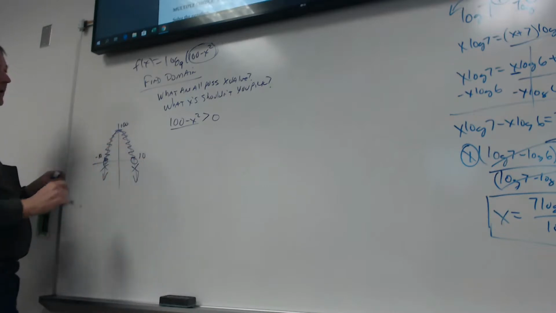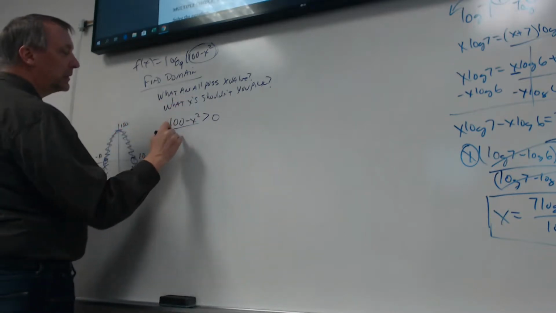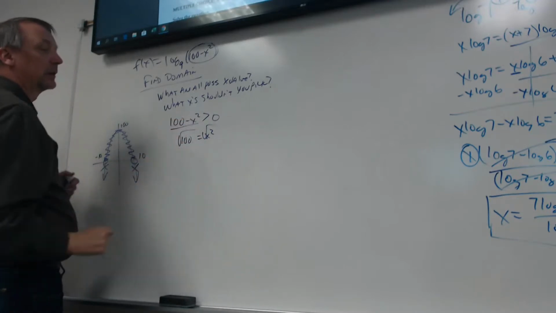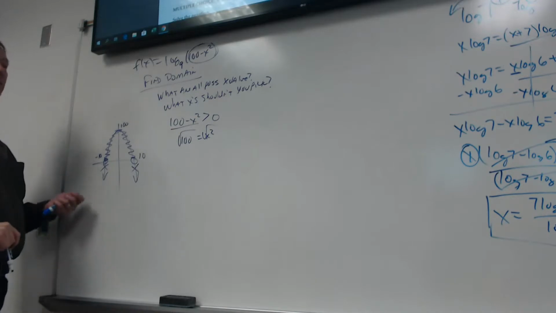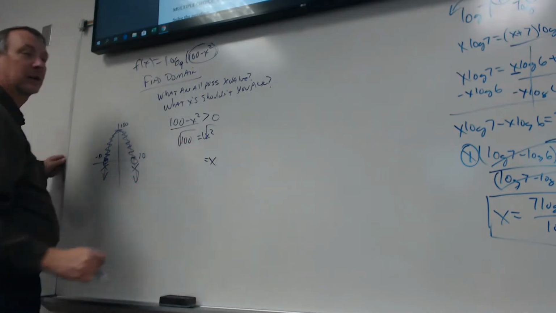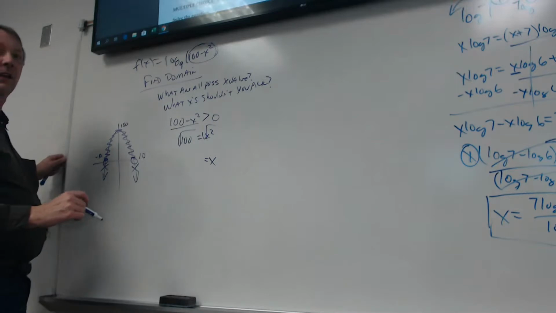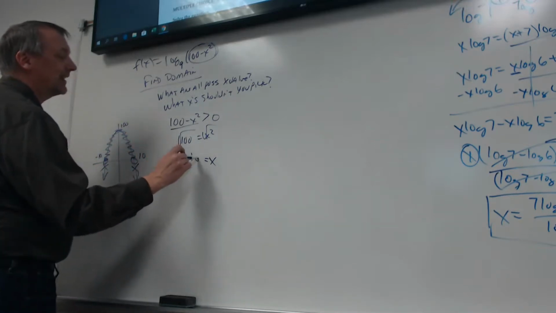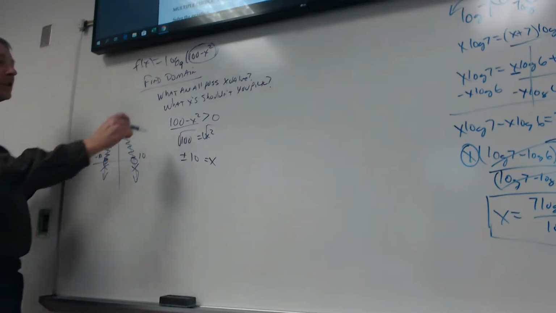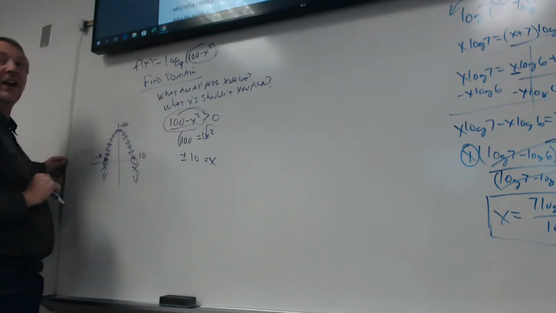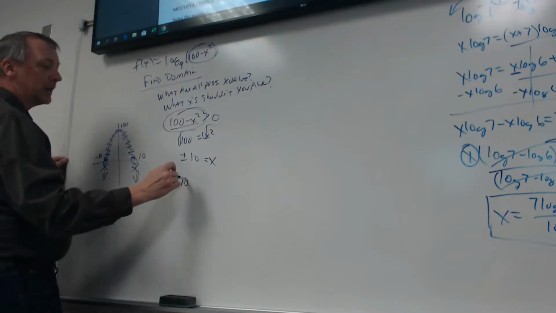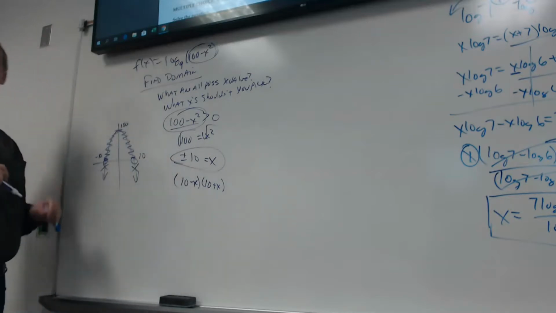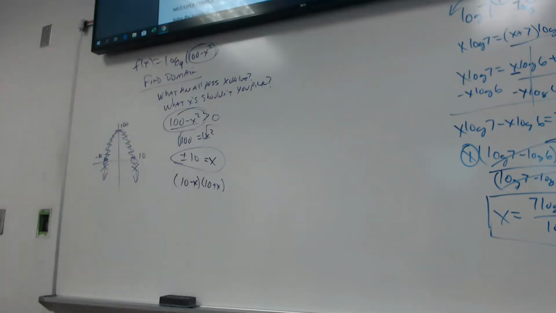Square root of 100. Okay, if we set that equal to each other, 100 equals x squared, we could square root both sides. Problem is, some of you will think, what's the square root of x squared? X. What's the square root of 100? Plus or minus 10. Some of you would forget that. Now, another thing you could do so you don't forget that is to factor that. That would factor into 10 minus x times 10 plus x. And hopefully if you factored it, you'd get the plus and minus.